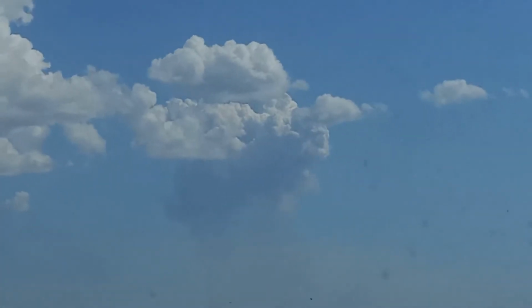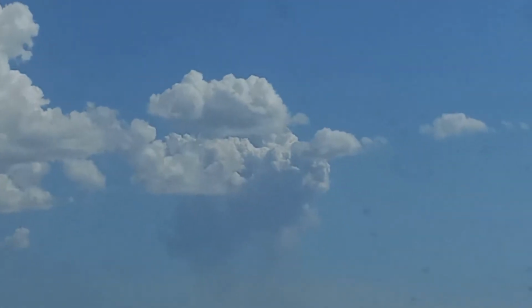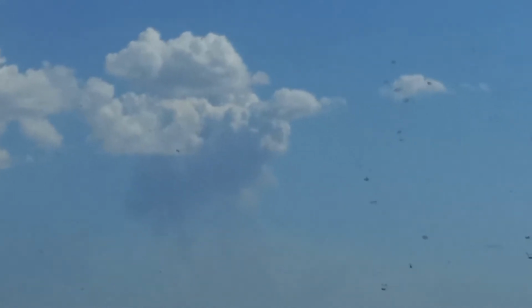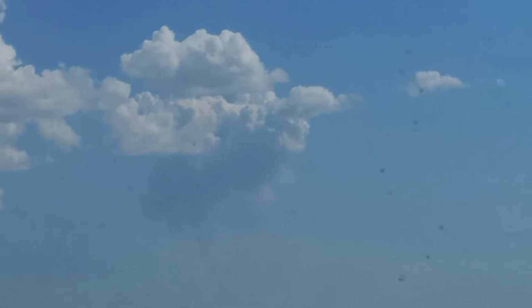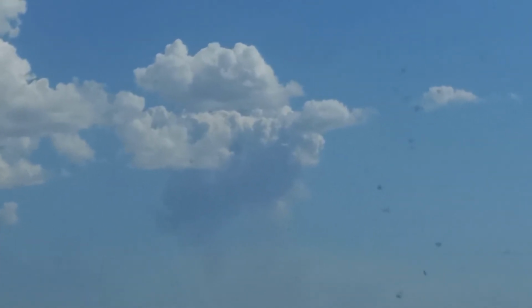See, look at that cloud, how it's just getting bigger and bigger and bigger, and then it's just going along with the main cloud stream that's running along there. See that? And you can still see the smoke coming up right there, with the heat going straight up and creating those clouds. All right, y'all. More proof. Not chemtrails. Because you notice, they ain't just disappearing.